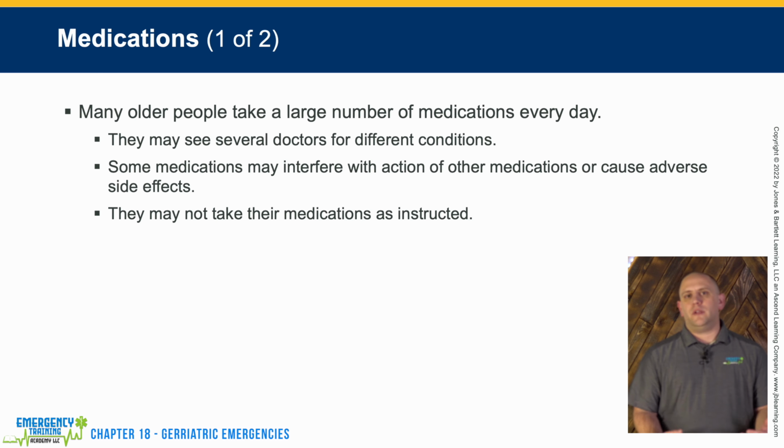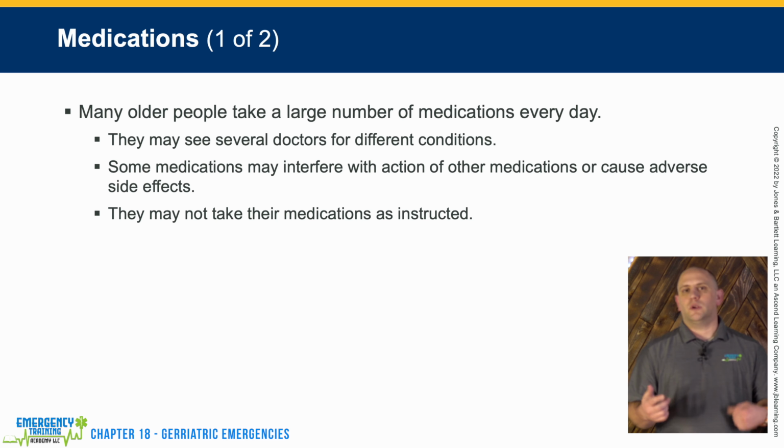So it's important that we get as clear of a history as we can, that we find every medication that we can and make a list of it so that we can take that to the emergency room and they can know which medications they are actually on. The other thing that we see often with our elderly population is that they don't actually take their medications as instructed. This may be because they don't understand the instructions, or they might have lost some of that cognitive ability to remember that they've already taken their medications.